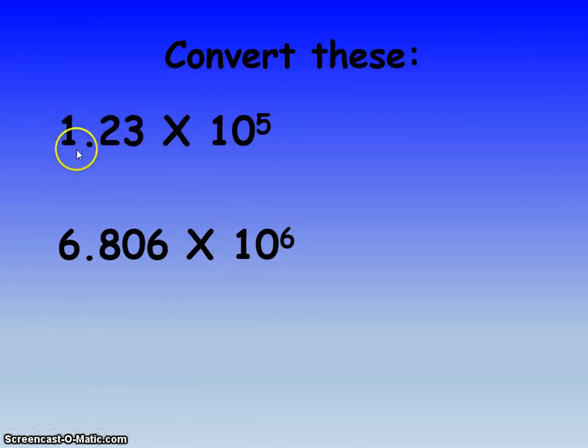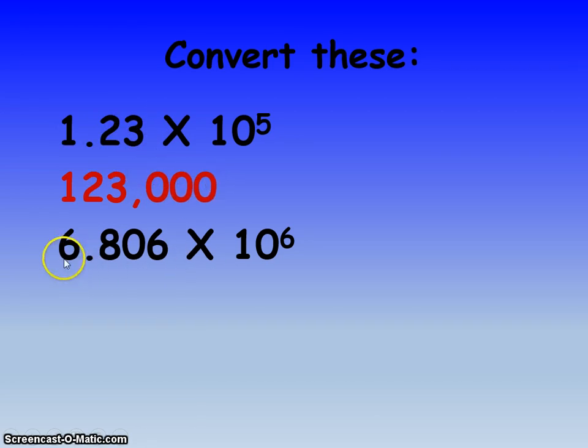So again, I have this number 1.23 times 10 to the 5th power. I have a small number, I'm multiplying it by 10 to the 5th, which is a big number, so this number is going to get larger. All right, and so that means I'm going to move the decimal to the right 5 places. Okay, and so what that looks like, it was 1.23 if I pretend my decimal's still there and I count 1, 2, 3, 4, 5. All right, so that is where we're getting the extra 3 zeros. I moved it over 2, and then I got 3 more spaces, so I'm going to add 3 more zeros.